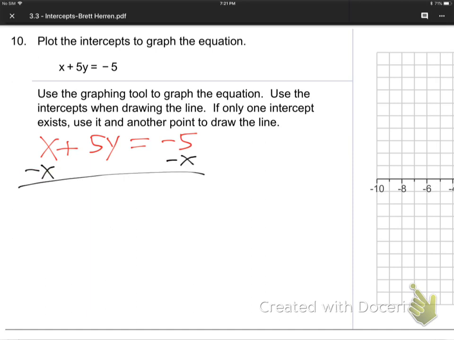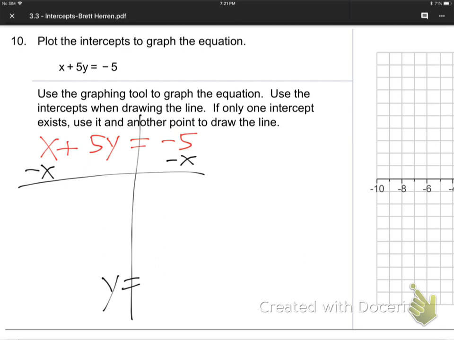Right, so here's the whole thing: we want to get y alone. Let's talk a little bit about that. Whenever we're trying to get something alone, y, x, whatever the case may be, we're trying to get rid of all the stuff with it, right? Y wants to be alone. It's like if I suddenly yelled out in here, I want to be alone in here. You guys would be like, we want you to be alone, Mr. Heron, we're out of here. So that's what y is doing. It's yelling out, I want to be alone on my side of the wall. So the x and the 5 need to go, right?